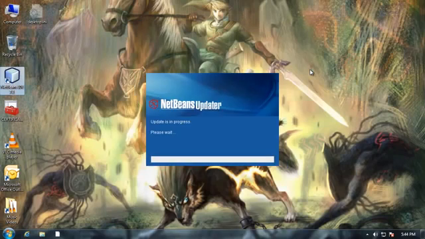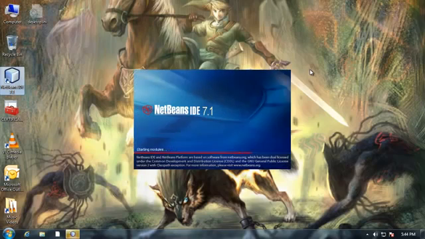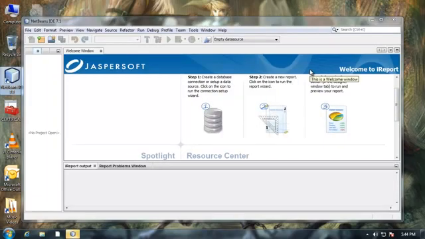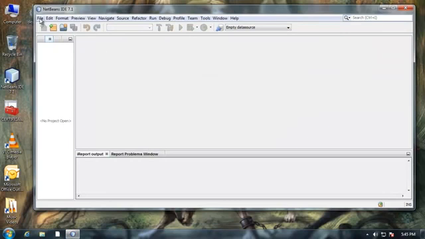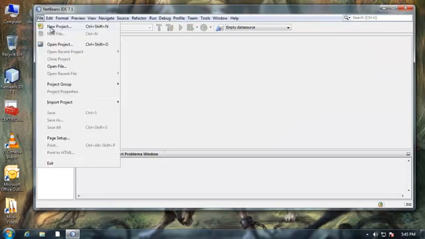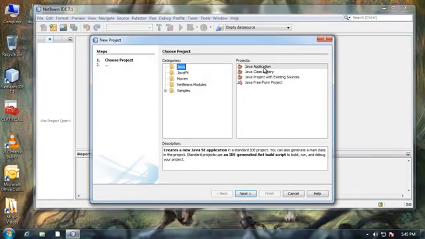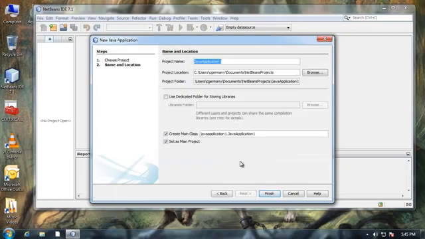So it'll reload NetBeans. Okay. And now that it's installed, if I come over here, I'm just going to make a test project just to show you. I'll call this one Test.